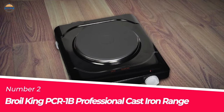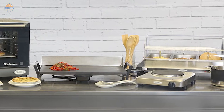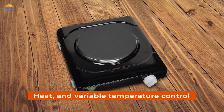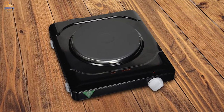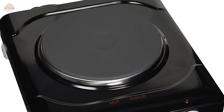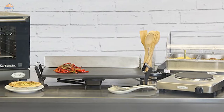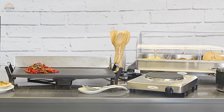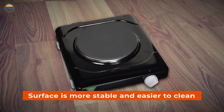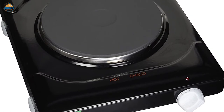Number 2: Broking PCR-1B Professional Cast Iron Range. As a cooking mainstay, this high-powered Broking model is up to the job. Its 1,500-watt solid burner base holds plenty of heat, and variable temperature control lets you fine-tune from simmering to boiling. Once the burner hits the selected temperature, the built-in thermostat adjusts as needed to maintain it. The power light shows this by cycling on and off. Broking says this burner can hold 6 to 8-quart pots with a base of about 9 inches. The appliance's manual advises that pots significantly smaller than the 7.125-inch diameter burner may heat inefficiently. The flat burner surface is more stable and easier to clean than many coil burners and is compatible with all types of cookware. The burner's porcelain housing is smooth and equally simple to clean.